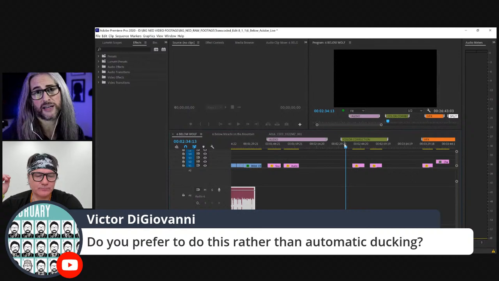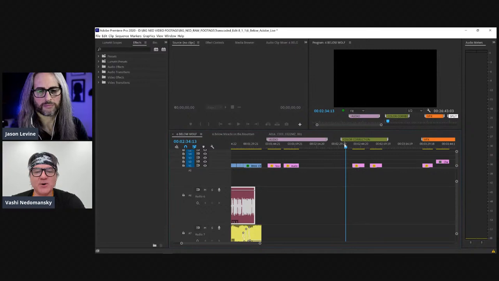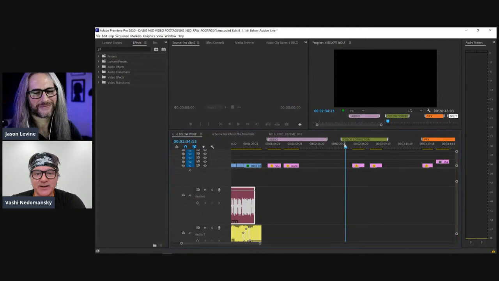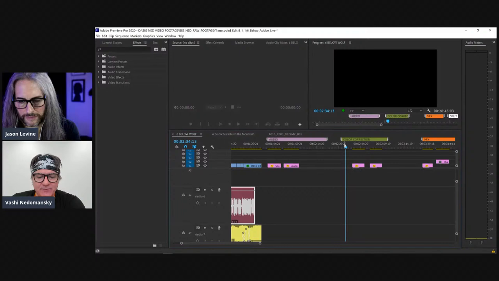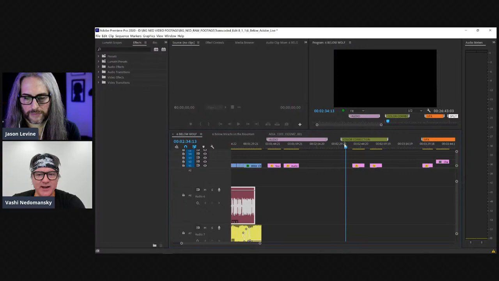That's an interesting conversation. I've always had to do it manually. It's great to have the essential sound panel to give me that automated option. It's within the last 2 or 3 years or even longer. I kind of get anal, I like doing it manually to have the manual control. If I'm in a time crunch or it's something going to the web, then I'll absolutely use the ducking in the sound panel. But I prefer to do it by hand only because oftentimes with feature films, it's slightly more distinct, I have to be very precise and I like to see it myself and make the decisions, right?